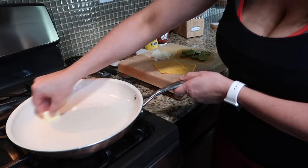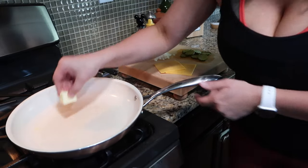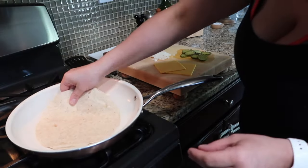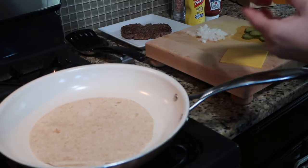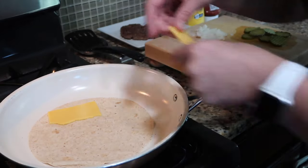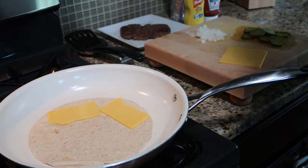Then I'm going to grab my nonstick skillet and I'm going to take a little piece of butter and just butter the bottom so that the tortilla can get nice and browned. So we have the heat on medium. I'm going to add my cheese on top of my tortilla.